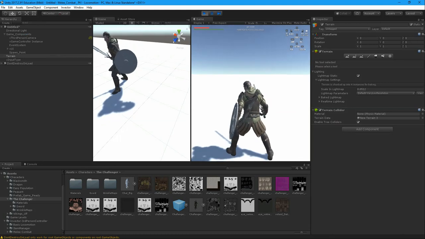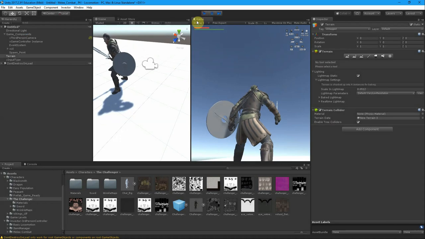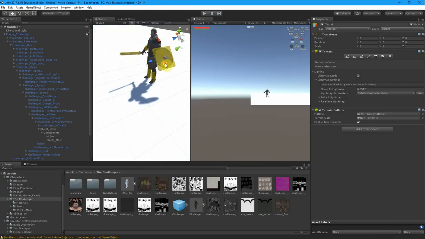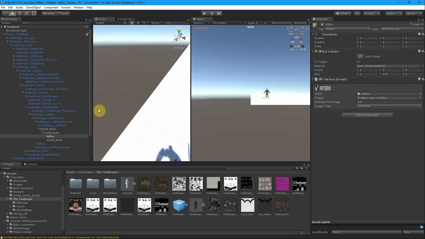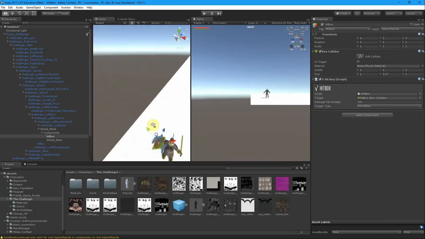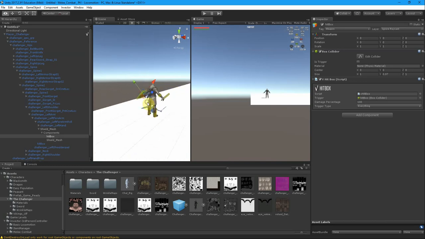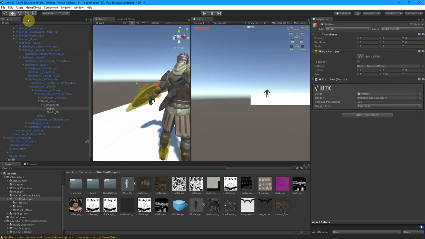So you can see right there, it's sort of a little bit out of position, but it's linked to his forearm. Let's just stop that, and let me just rotate around here and just see what that is actually doing from the back side. You can see here that it probably just needs a little bit of movement.